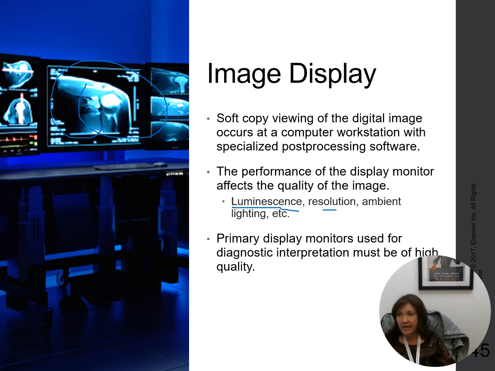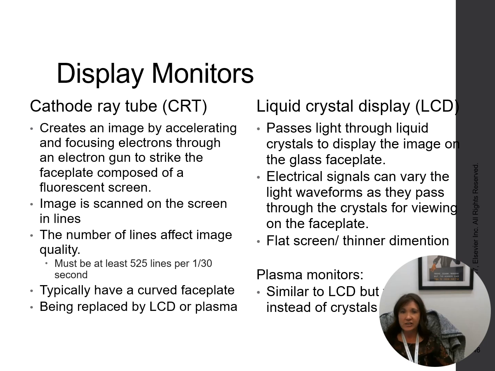We need to look at illumination and luminance as separate entities. We know that resolution is very important on the display monitors so that they're not going to be missing things with high spatial frequency. Primary displays are the ones that the actual diagnoses are going to be made from, so those have to have the best qualities. Those are the ones in the radiologist reading room. We are considered secondary at our workstations.